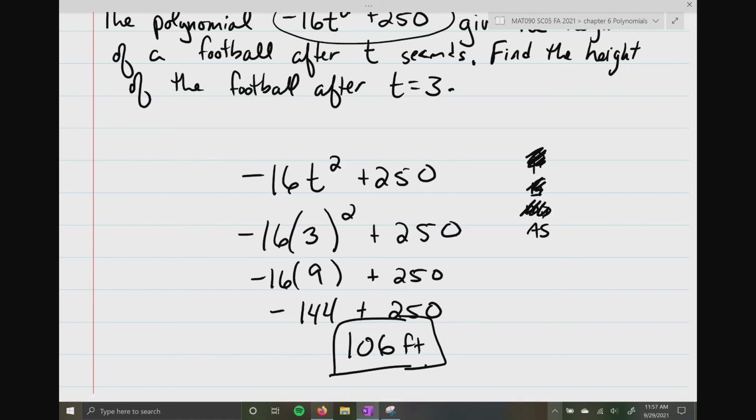All right? Which, that's pretty high. I mean, if you think about it, when a punter punts a football, considered a really good hang time, meaning the ball is in the air, is around 5 to 6 seconds. The closer to 6, the higher the ball was. You just hope that he kicked it really far and not really short.